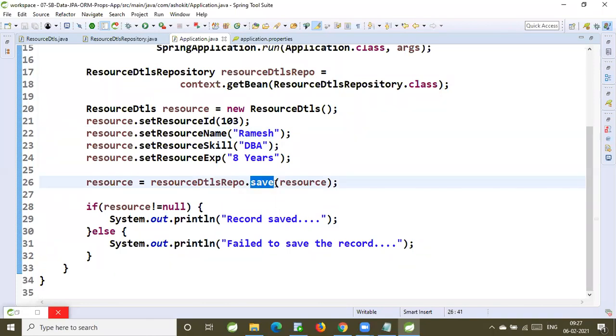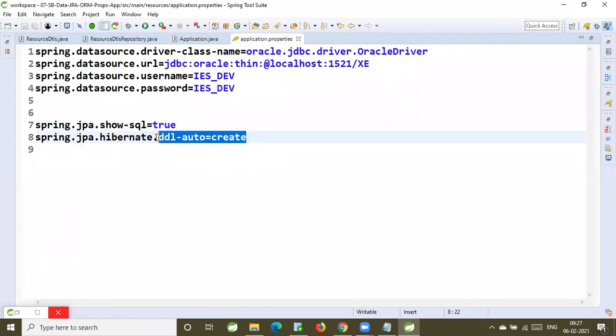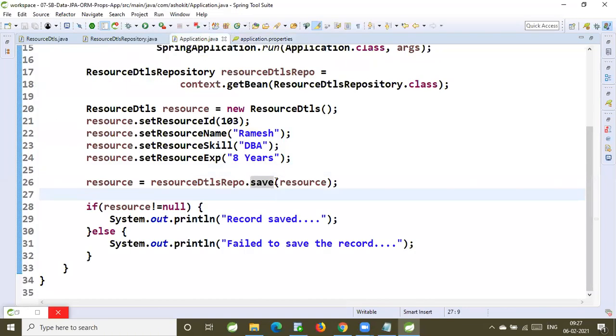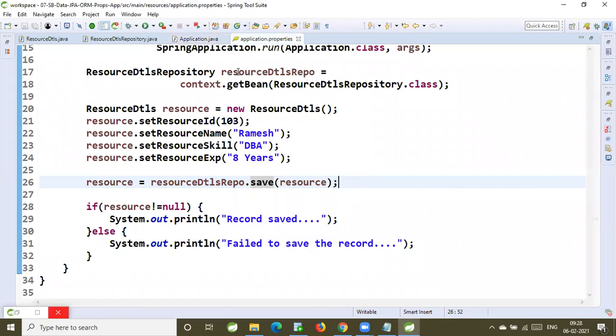Sir, in this time no query, no method is available. Then they did not implement that functionality, sir. They have done the operation: whenever auto DDL create is there, blindly they are deleting the table. Whenever you call the save method, blindly they are checking if the record is available or not. So these are two different operations. It is not considered as a single operation.